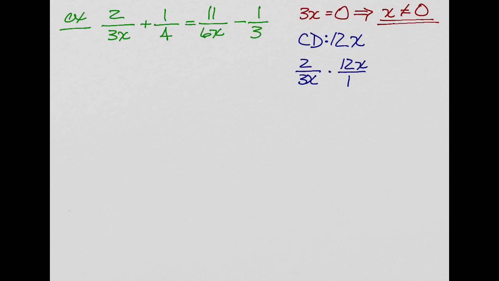Simplify before you multiply. x divided by x is 1. And I have 12 divided by 3 and 3 divided by 3. Now I'm going to multiply what's left. If you've chosen wisely, you should have only ones left on the bottom, which we do. So the denominator is gone. And we'll figure out what's left on the top here. I got a 2 and a 4. 2 times 4 is 8. So there's the new improved version of my first term. Instead of 2 over 3x, now it's 8.